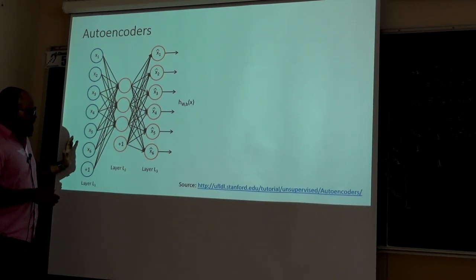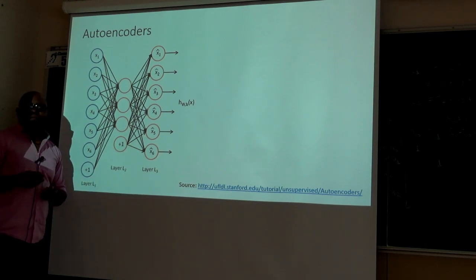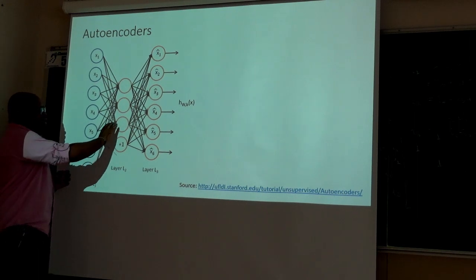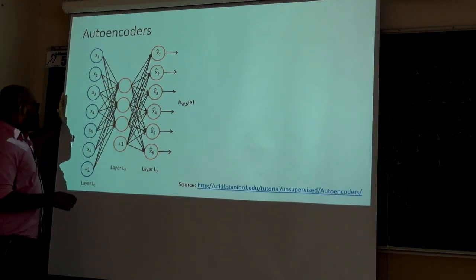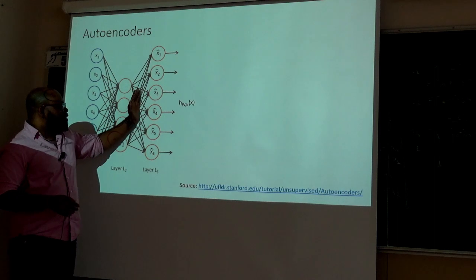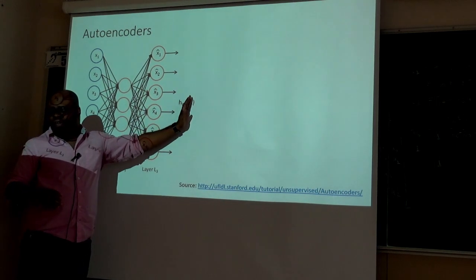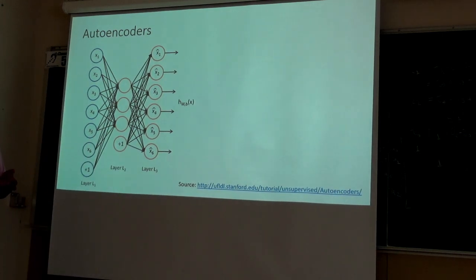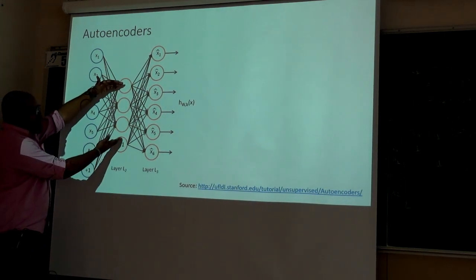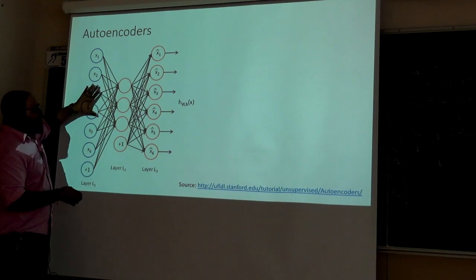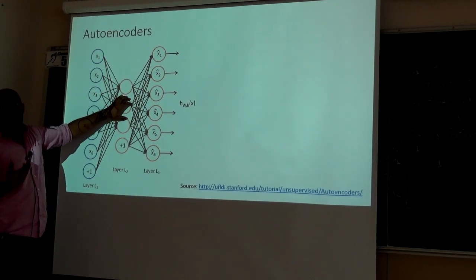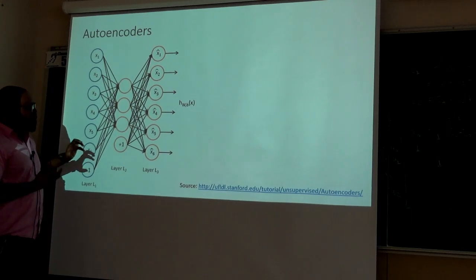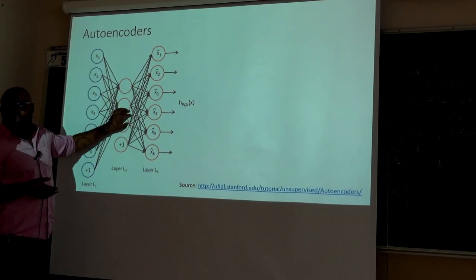And then the goal of the network is to learn the identity map. What does that mean? You're trying to train the weights in here so that when you pass a vector through the network, that same vector comes out as unchanged as possible. Why would you do that, right? If you have very few neurons here in the middle, then that gives you a way of compressing the data or doing dimensionality reduction, because we started with a bunch of features and then perhaps a very, very small number of features in here.